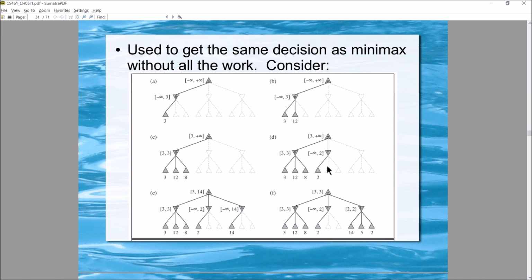We don't have to expand these other nodes, and if those nodes were root nodes for other subtrees, we don't have to expand those subtrees either. So we're done with the subtree whose root is the min node C. So at this point, max knows it's not choosing that second action; at worst, it's going to choose the first action.